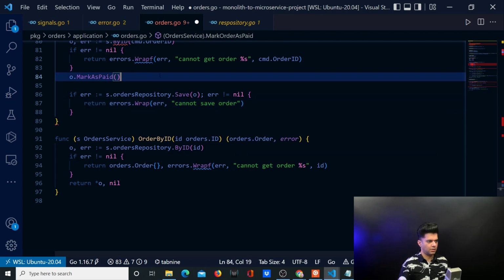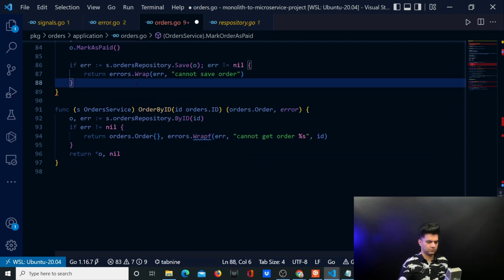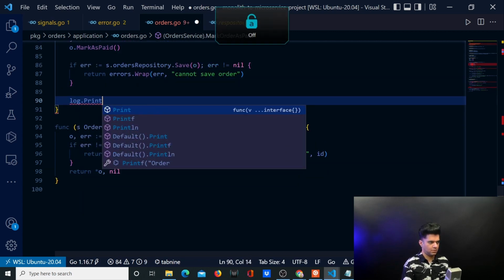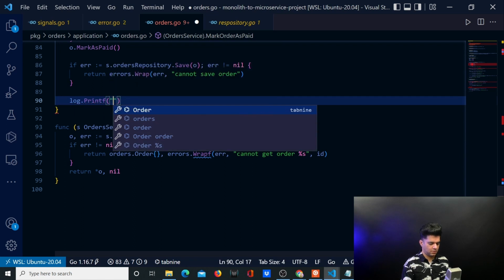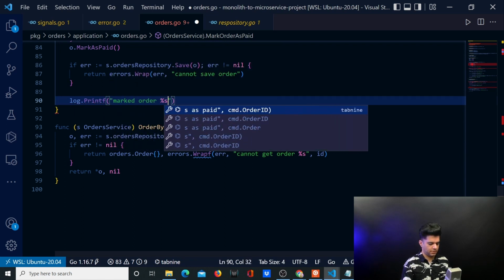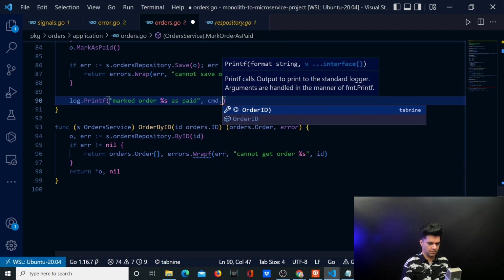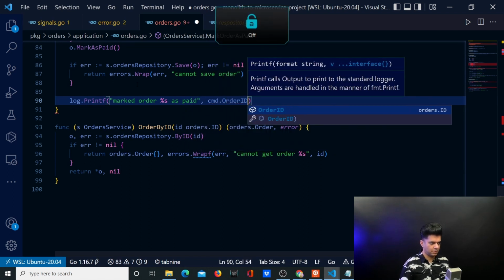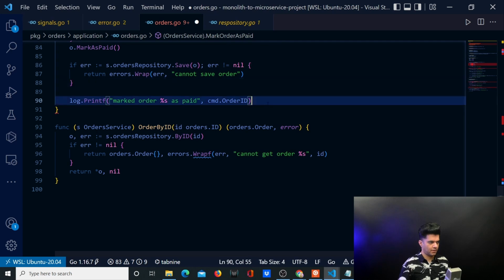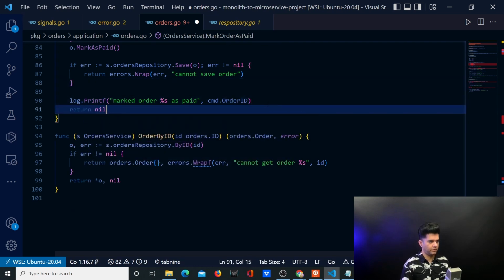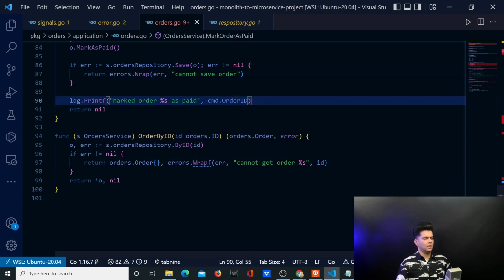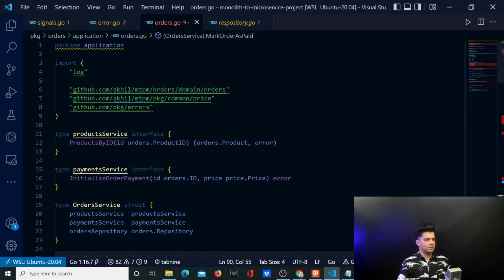So if there's an error, you cannot save the order. Then "Marked order %s as paid", cmd.OrderID, and you return nil from here. So that's our orders.go file.